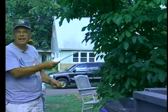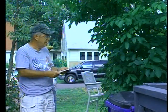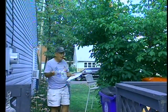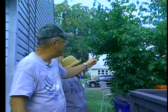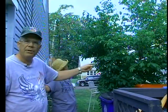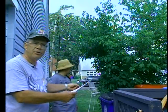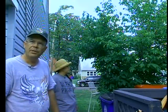This year we harvested 15 caterpillars off of this tree, and I was able to raise those butterflies. And all but 2 became butterflies. 2 of them were attacked by a parasitic wasp, and I had 2 wasps born. Instead of all butterflies, I had 2 wasps, and the rest were spicebush swallowtail butterflies. So this is a tremendous tree. If you go along the edge of the woods looking for caterpillars, and you see all these trees, you're going to have a hard time finding one. But if you have nectar like we have here, along with the tree, you can have 1 tree, you'll still get the caterpillars. So it's pretty easy.